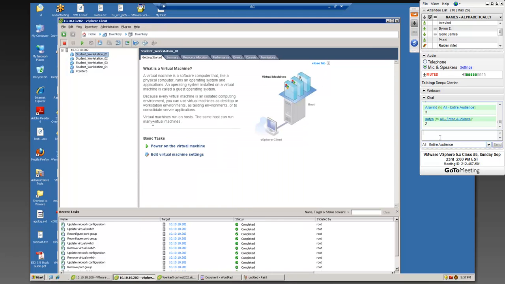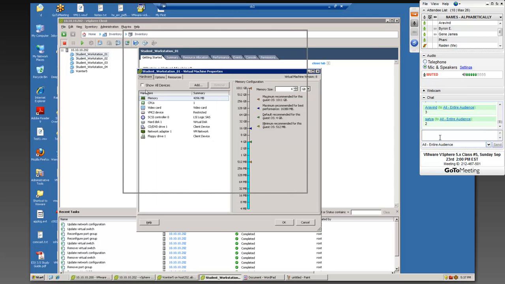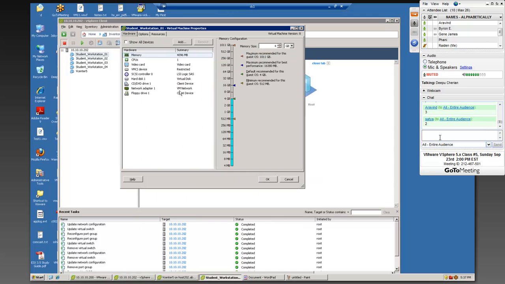You don't need to right click always. You can select that VM and you can edit from here also. Now if you click on the VM's network, currently can you tell me which port group it is? By looking here itself, you should be knowing which port group this VM is currently on. It is on VM network port group, correct?